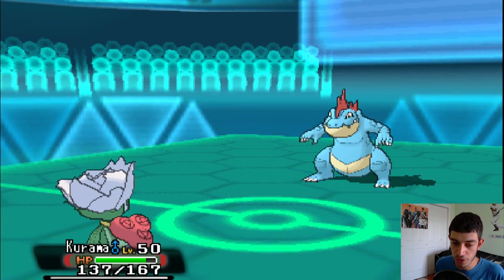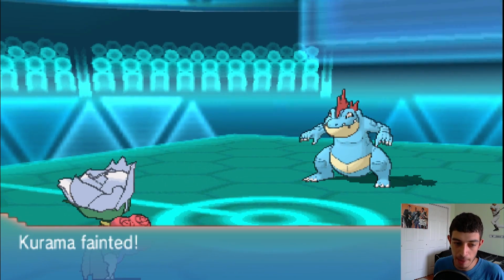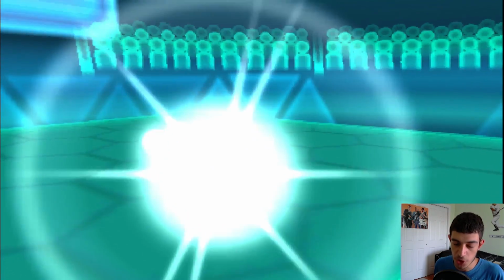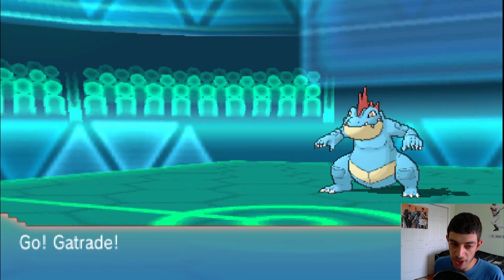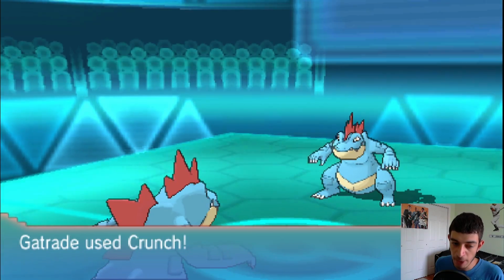He goes for Ice Punch. It's going to do a pretty good amount. Probably not my best play there. I don't even know why I brought in Roserade. I thought he might go for the Aqua Jet. That's going to be really unfortunate there, so my Roserade does go down relatively early. My special defensive wall is down.